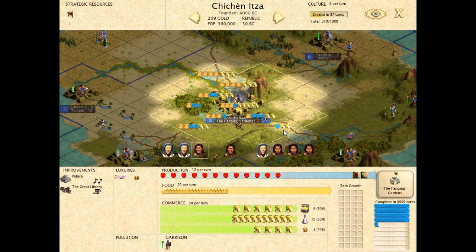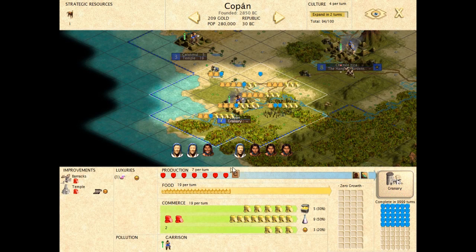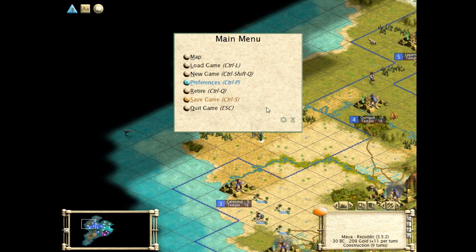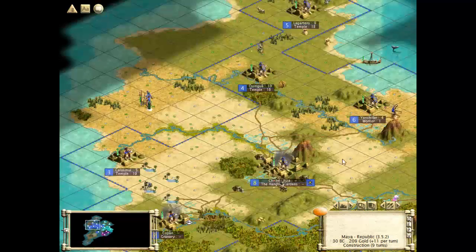Chichen Itza is in unrest. Just cancel that square. That should be enough. If I lose the Hanging Gardens now, I'm going to be pissed because of one rebellion. Isn't there a warning before they switch over? There must be. I must have switched some preference out here. Population limit. Civil disorder pop-up. That sounds like okay. Don't know if that's the one. We'll find out.